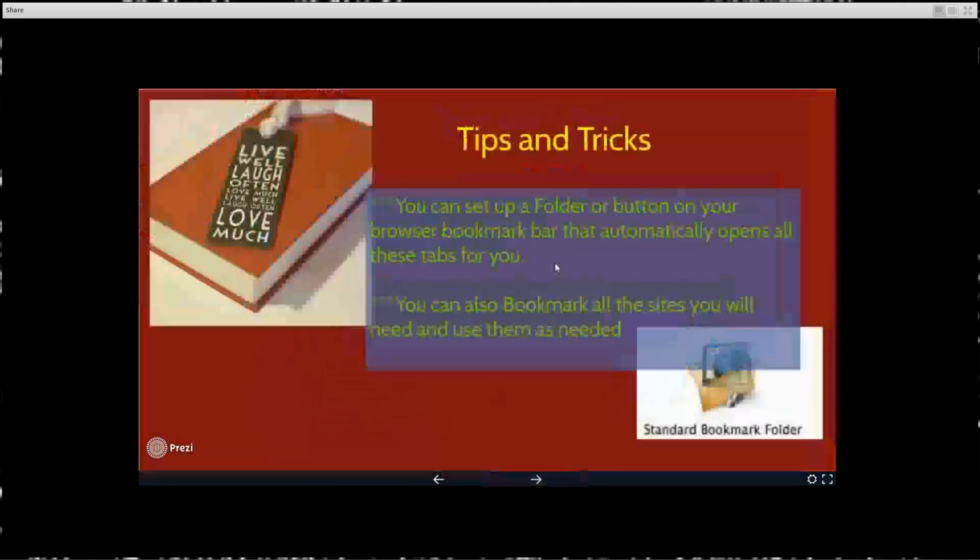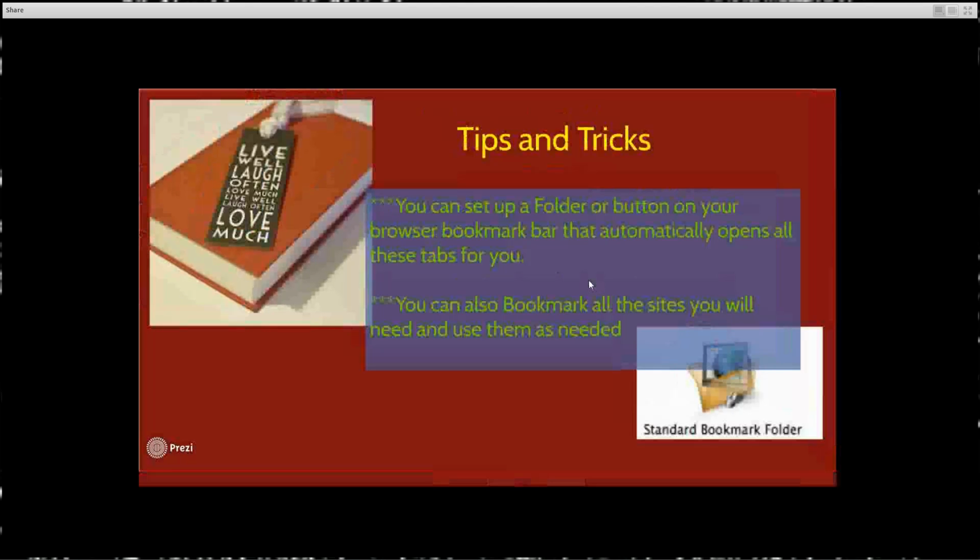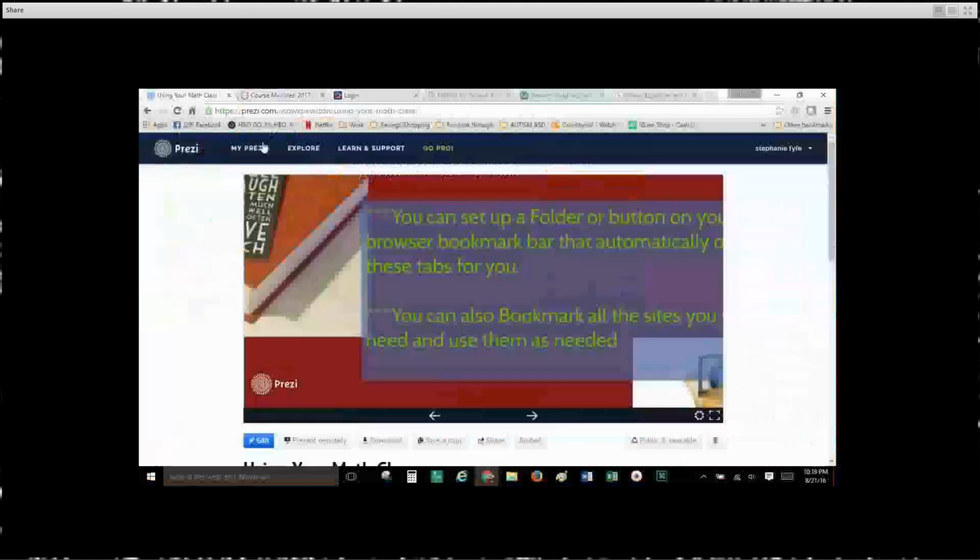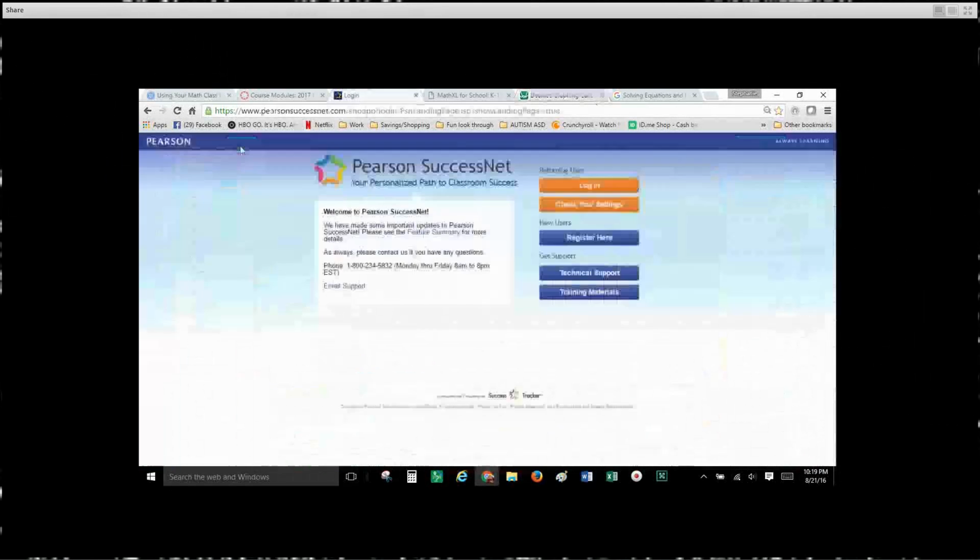Finally, I suggest you set up a folder or a button on your browser where you bookmark all of these different tabs. Bookmark them, save your passwords, use your Chromebooks. You can put a folder right on your desktop that you click on and it opens all of them up, or you can put a multi-set bookmark where you click on that and it opens all of them up. Since we have so many, it is nice just to flip in the tabs between them. It makes it really easy to get wherever you want.